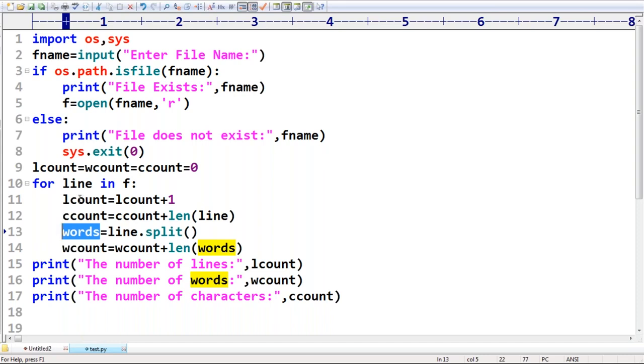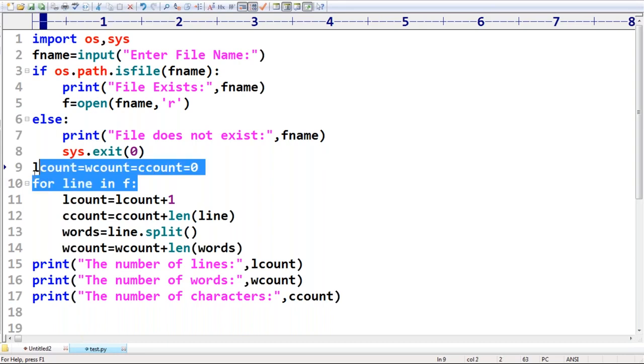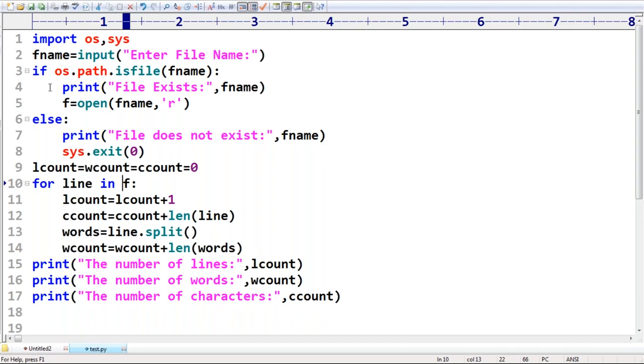For line in f dot readlines, it's not required. For every line inside f, by default it can recognize. F means file, file pointer only. It means for every line in that f, it can identify. Split's default character is the space. That's why we are not specifying anything, because word and word are separated by the space only. Clear? Can I execute this code?